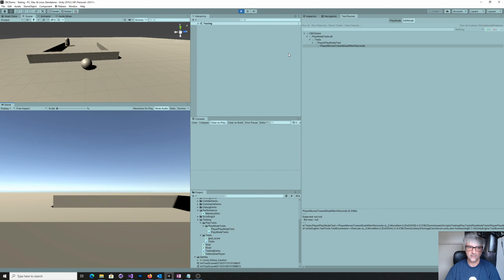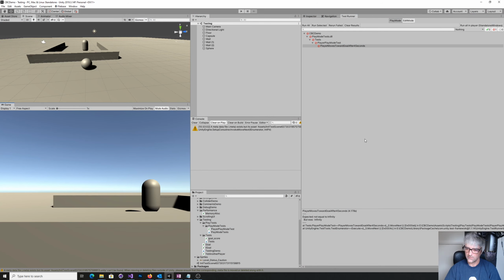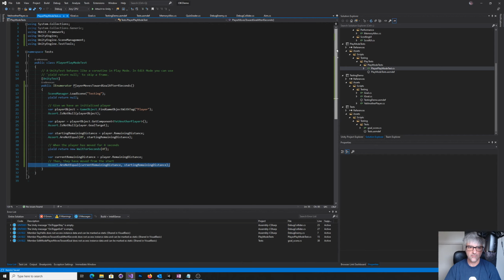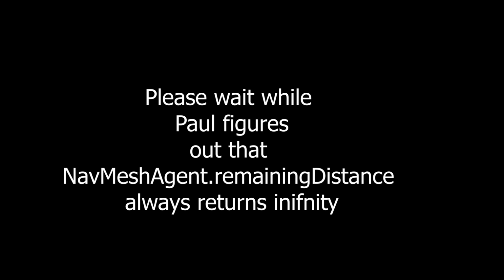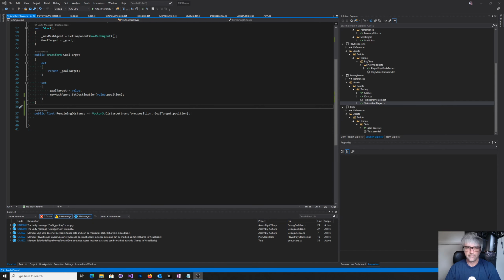Okay, let's try that again. So there's our player, and after 4 seconds, oh, not equal to infinity. So the remaining distance doesn't really work on NavMeshAgent.